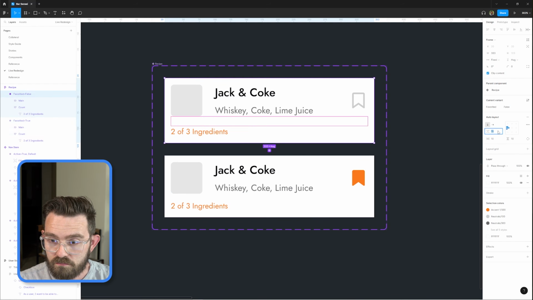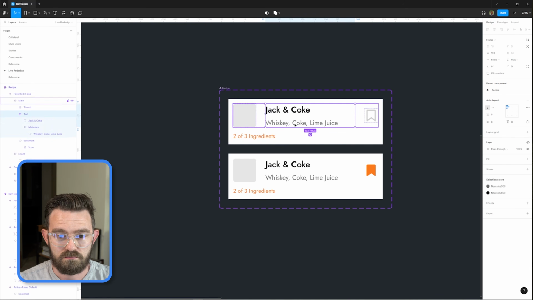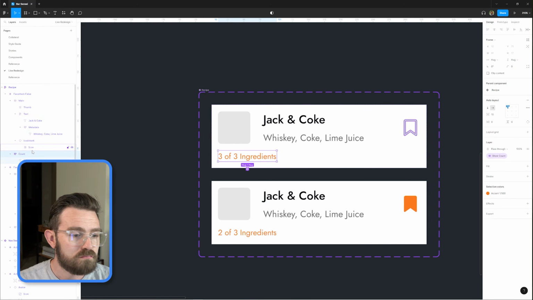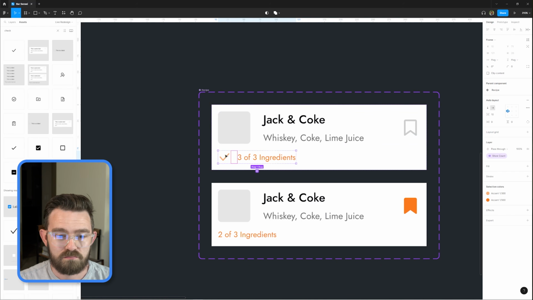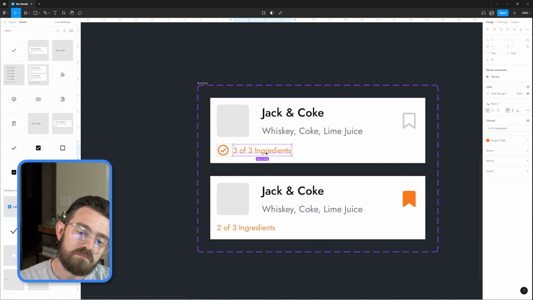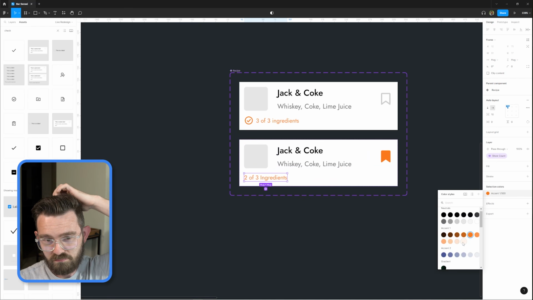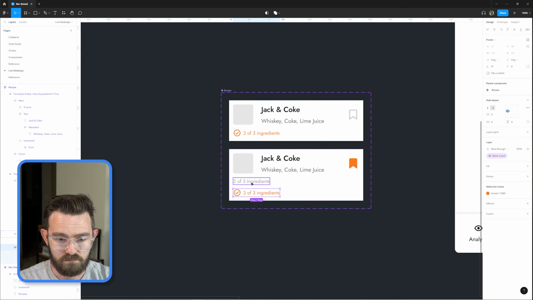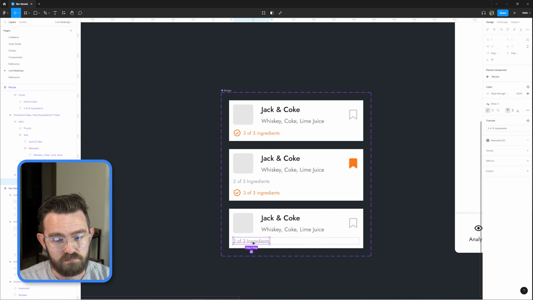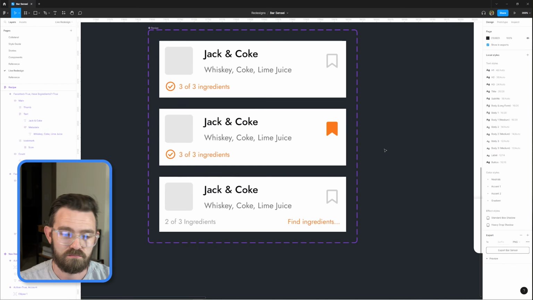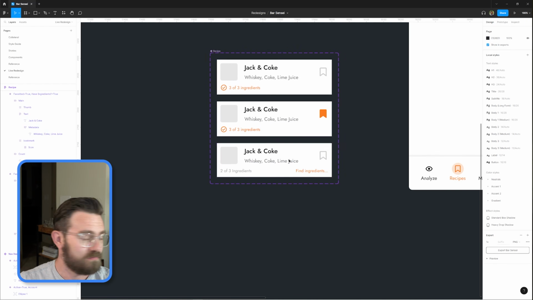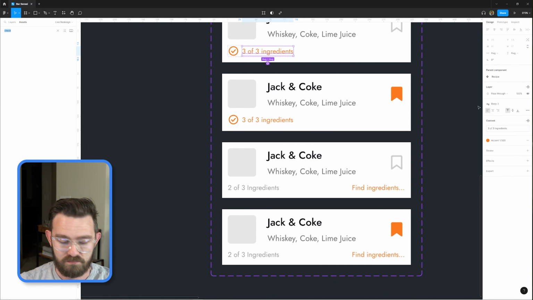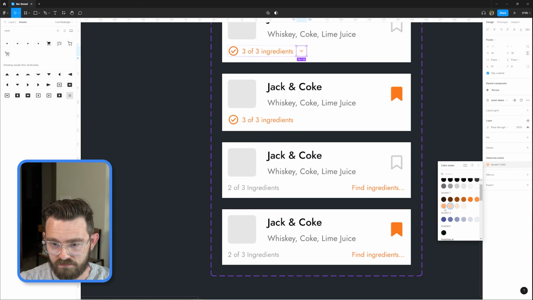Also needed some way to quickly send the signal to the user that they had all of the ingredients necessary for that cocktail, because that's kind of a special case, right? In situations where you're analyzing a picture of a bar cart to determine what ingredients are on hand, there's the situation where you have all of them, none of them, or just some of them. And the cocktails for which you have all the ingredients, they're the important ones because you know that you can immediately make that with what you have on hand. So adding some orange accent color here to send a signal to the user that something that requires their attention has happened.